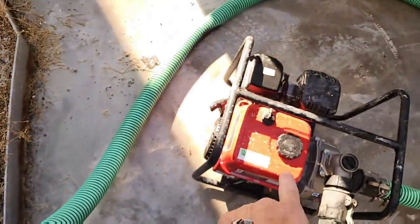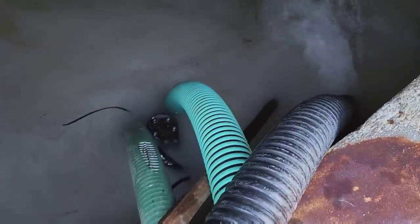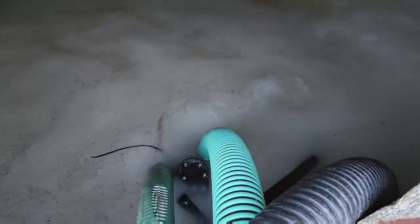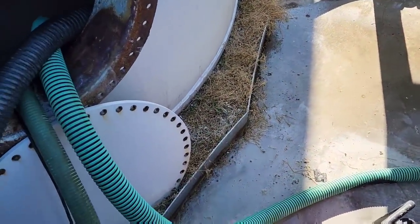Like I said, we've got some water in there. I hooked up this pump here. We've got a suction line sucking out of there, and then another one that's putting it in to help agitate so we can try and stir some stuff up a little bit. I think my suction line's got a hole in it though, so we might have to switch those.